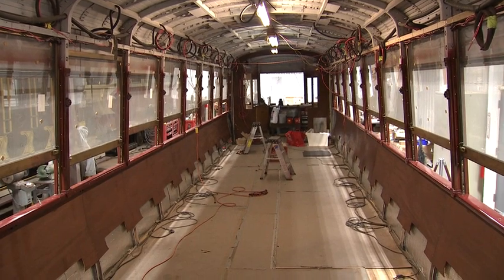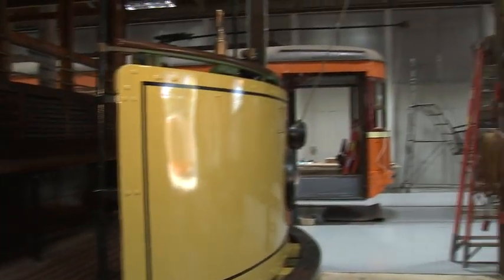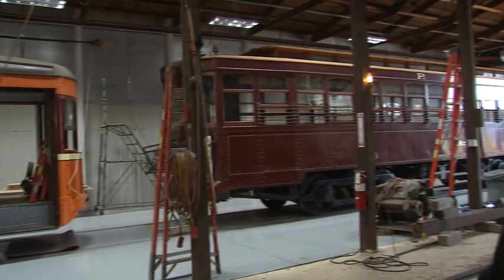Come wintertime, we keep an eye on things all year, but something that you have to have the car down for a month, you save it for the winter if you can. You can do a nice job on it in the wintertime. We just finished up a pretty intensive job on car 4145, some structural work on it. We had some minor motor problems on it too.